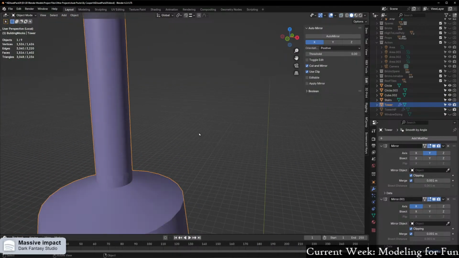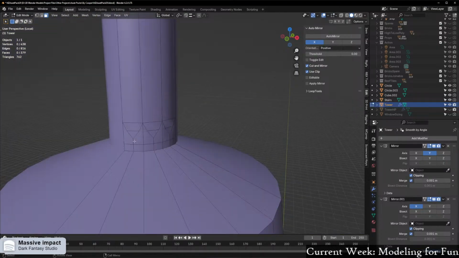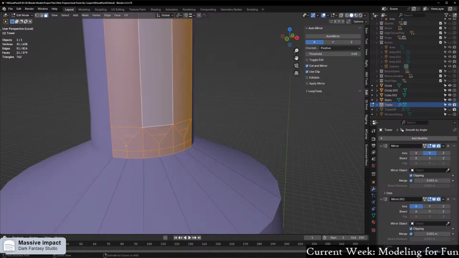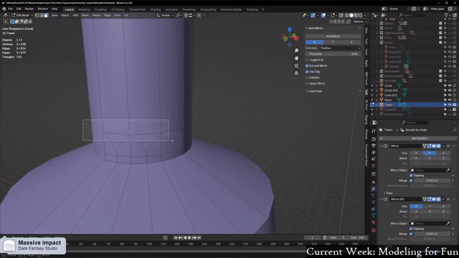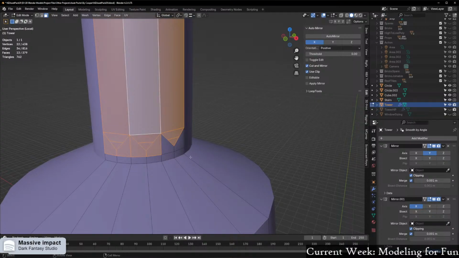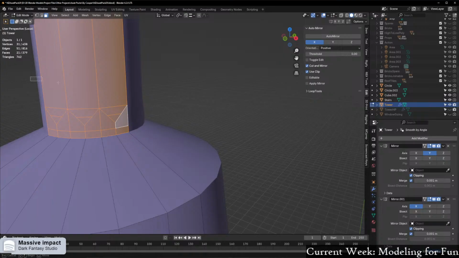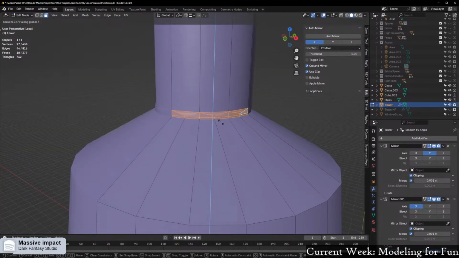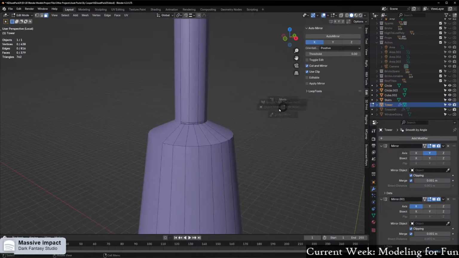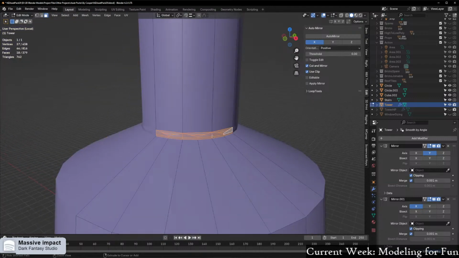Now, it does look probably a little bit janky. Why does it look that janky? Probably because I need to move these down quite a fair bit. Because if you're looking at this from the considerable distance that you would be in normal gameplay, you're not going to notice that. For the sake of this, I'm just going to move that down. And now it just looks like a mess is what it looks like.